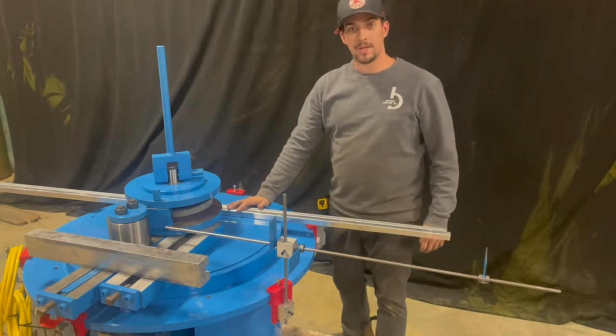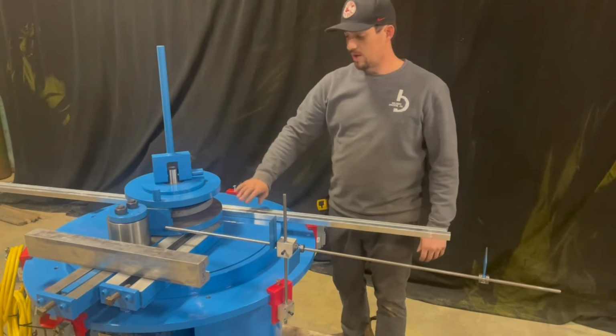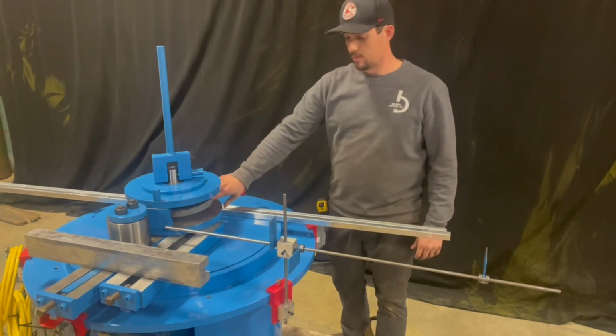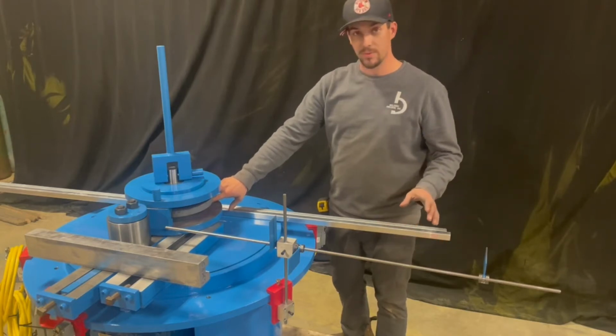Today we're going to bend some 1-inch square aluminum tube on this Pedrick A-3 bending machine. We've got our stack die set up to bend two pieces at one time, and we're going to make multiple bends using some custom tooling we've got here.